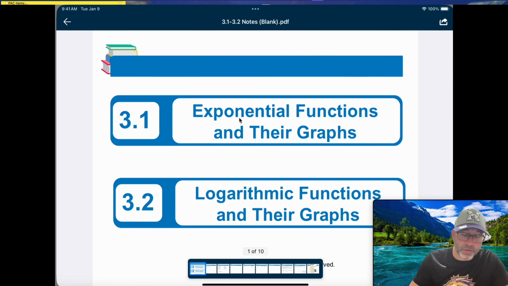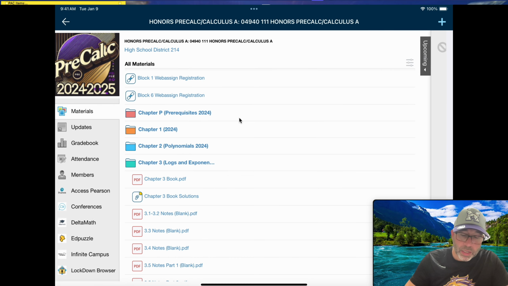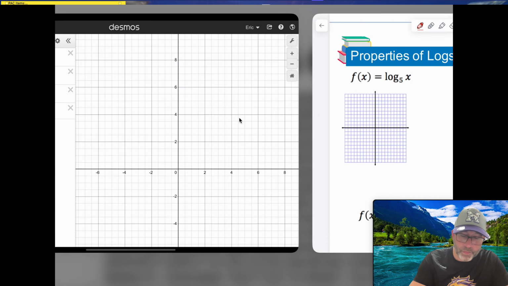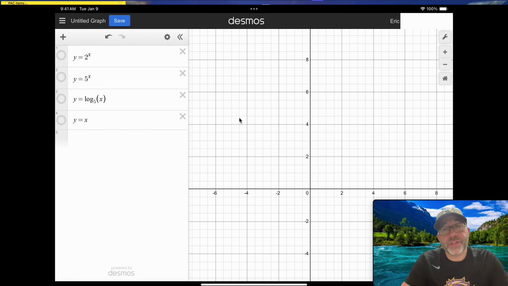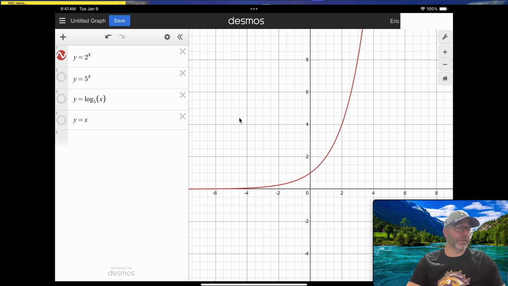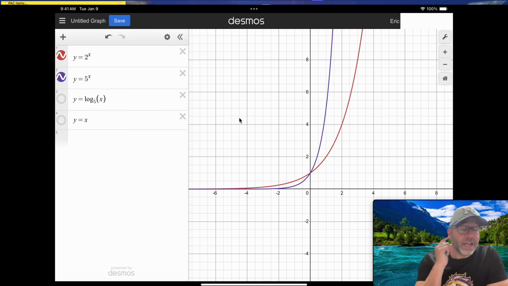Let me jump over to our graph right here. Let's start with just the very basic problem here. Let's talk about y is equal to 2 to the x power. This is what we call an exponential function, meaning that as x grows, the value for y grows very quickly. And when we look at y equals 5 to the x power, it just means it's going to grow even faster. Well, why is this?